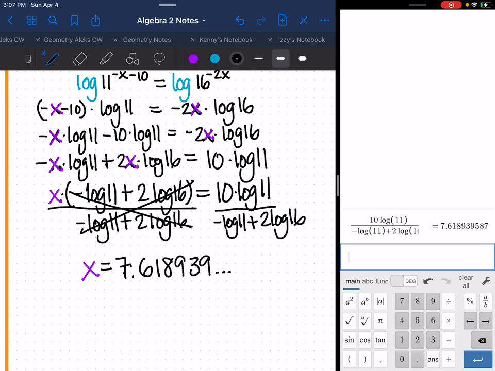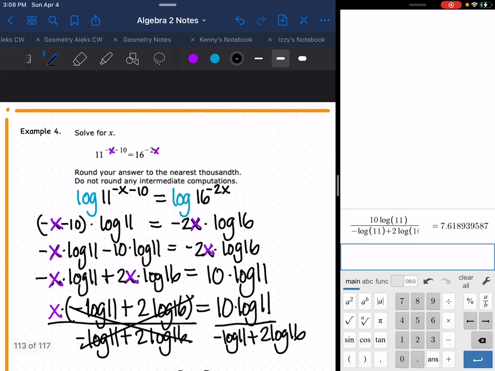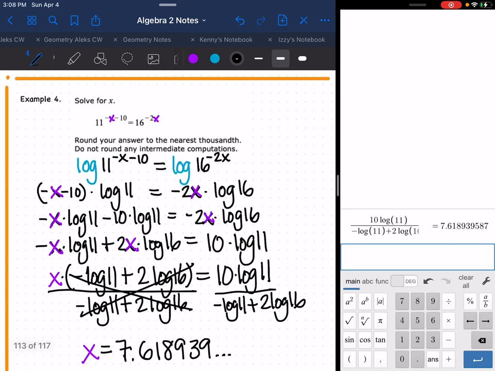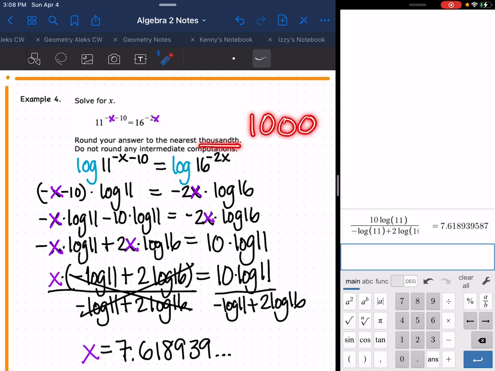7.618939, and so on. Alex is going to ask you to round to different places. It might ask you for the 3 decimal places, the thousandths. It might ask you for the hundredths. Well, actually, let me scroll back up. This one actually came from Alex, so I can look. It does say to the nearest thousandth. Remember, you always put the decimal after the 1. So this is the 3 decimal places that we've been talking about.